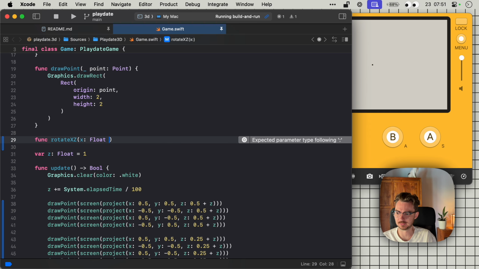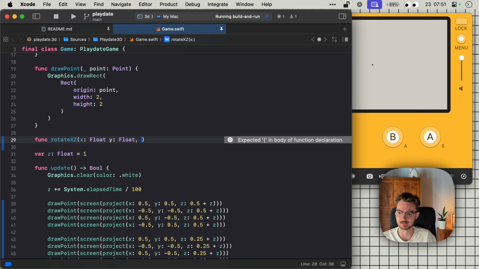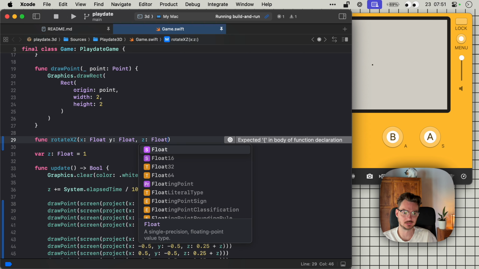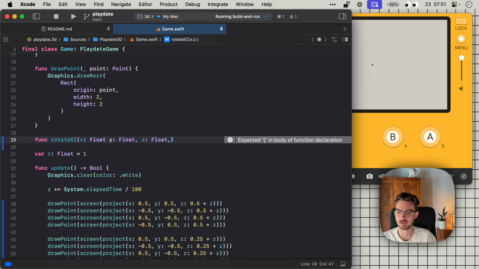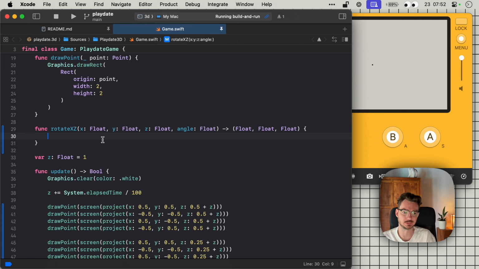So we need to rotate it, and I'm just going to type out the formula. Z float, and then for the angle we also are going to take float, and this is going to return float, float, float. Let's not build a new struct for this just yet. It's basically a 3D point. It's going to take in a 3D point and then rotate that 3D point.